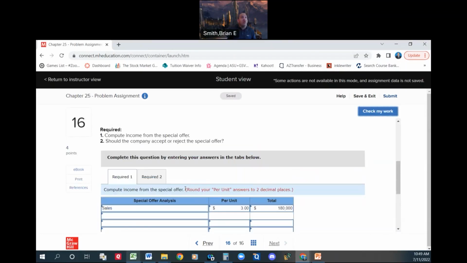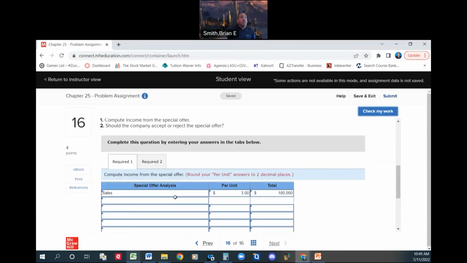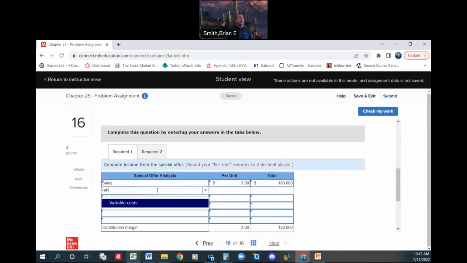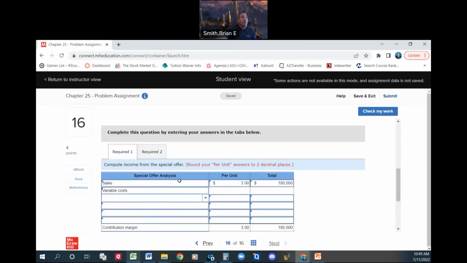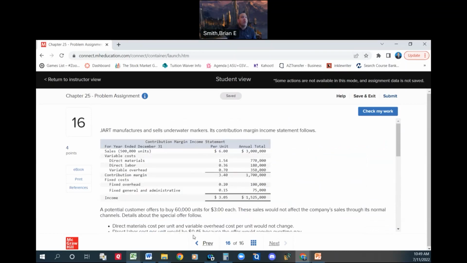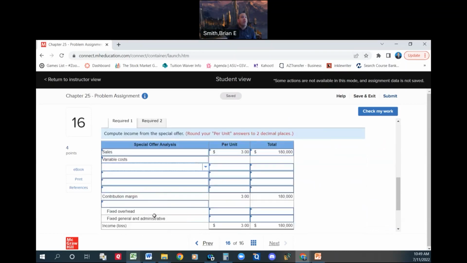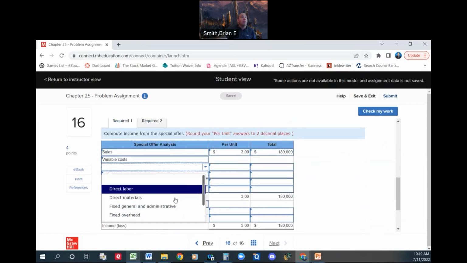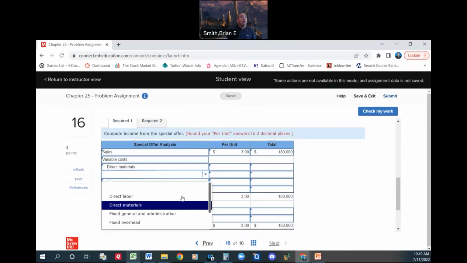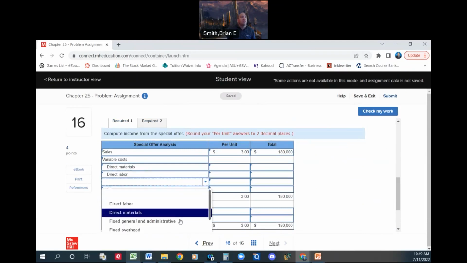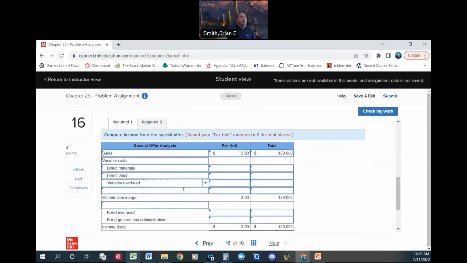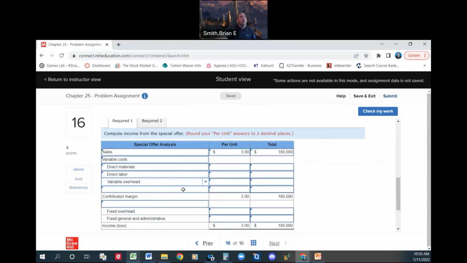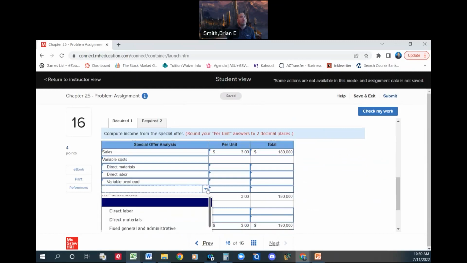So sales, and then this should be variable costs. We're going to list that here. Basically, you're just copying what's up there. All right, except for the fact that direct materials, just going down to contribution margin. Oh, there it is. Okay. Direct materials, direct labor. I'm telling you guys, we're not going to do this. I just don't feel like this is variable overhead. What's the last one? Contribution margin's right there. So it looks like we don't need to add anything there.